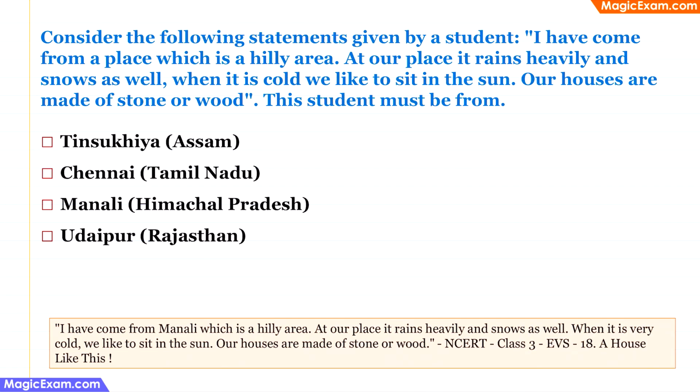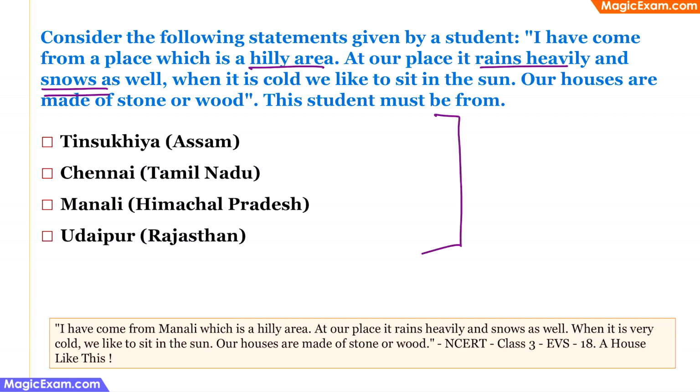Consider the following statements given by a student. I have come from a place where it is a hilly area. At our place, it rains heavily and it snows as well. When it is cold, we like to sit in the sun. Our houses are made of stone or wood. This student must be from which of the following places?